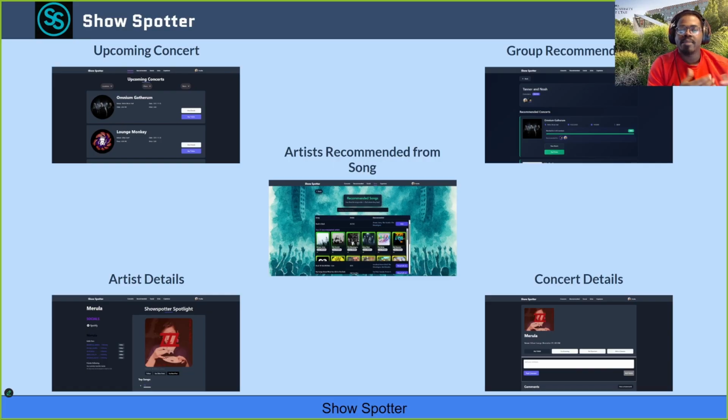There's also artist recommended. Now, this area allows a user to plug in a certain artist or a song and get a recommendation of local artists that match that taste, match that vibe that they're looking for. Now we also have group recommendations. These allow you to set up groups where you can plan to see a show together or just see where your tastes align and misalign and where music differs. And then finally, there are concert details where we have features that allow users to post comments or videos or take a more broad look at things.